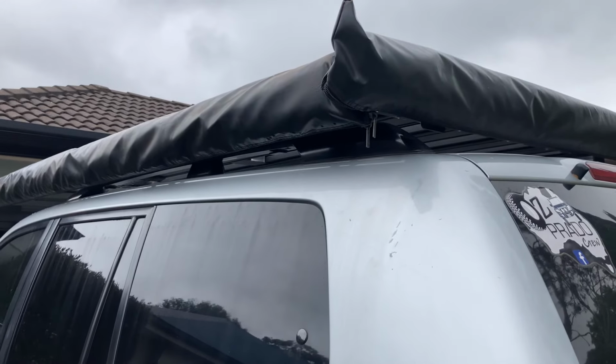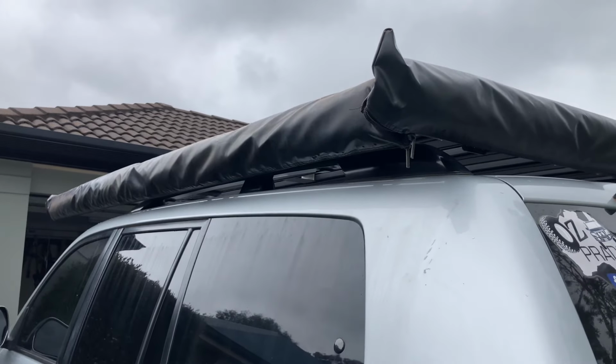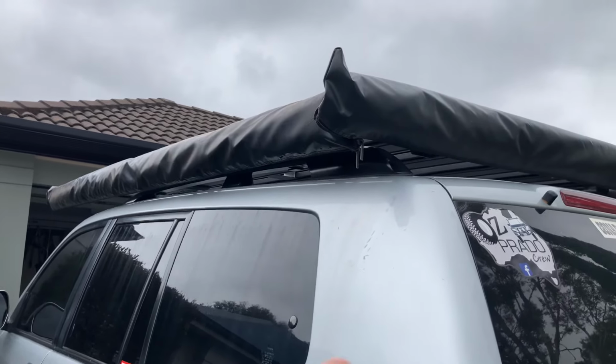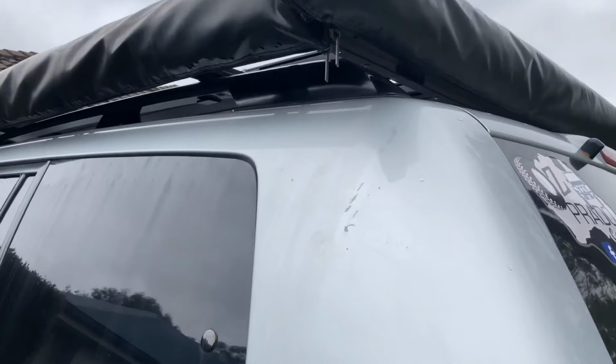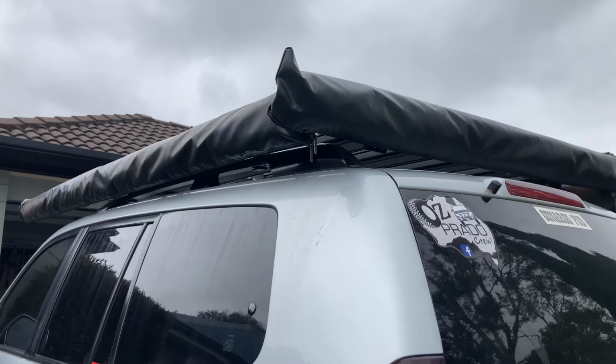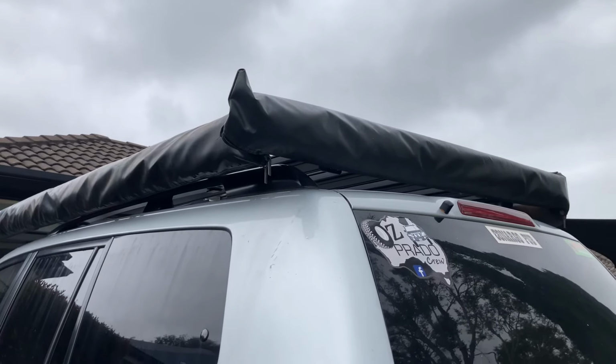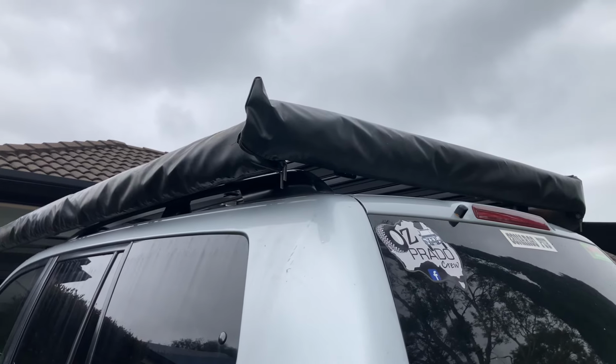So just be very careful for yourself that this doesn't happen to you. I'm not too fussed, this is an older vehicle, but you know, a lot of people would get quite upset if they did this to their vehicle, or especially their nice new Prado or 300 series or something like that. So just be very careful. Word of warning, little plastic hinges, sacrificial. I pulled them apart and had a look, and not much strength.